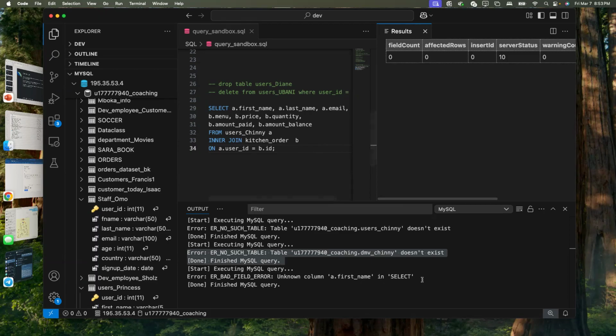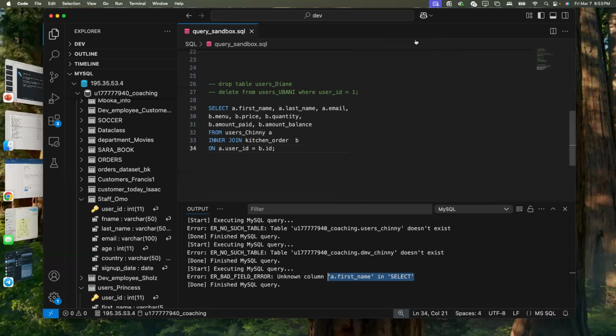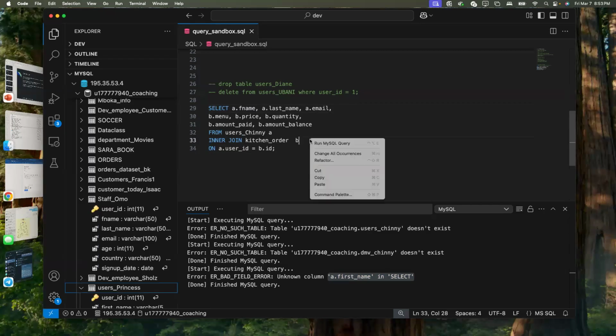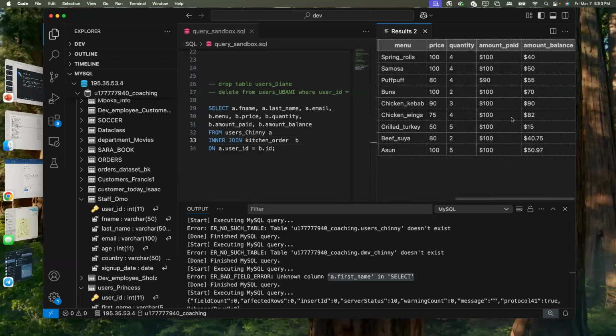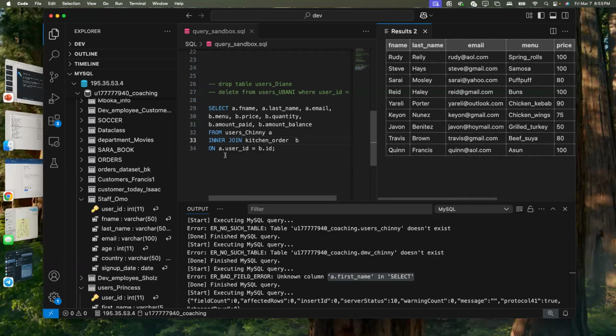So what this infers is that first name, Chini has been practicing. Chini has updated her first name to F name, which is in the marathon. If you've been running the marathon, your table names will not be the same. So those are first instances you can tell. For Chini's table with this kitchen order, you'll notice that there's a relationship between her table and the kitchen order.